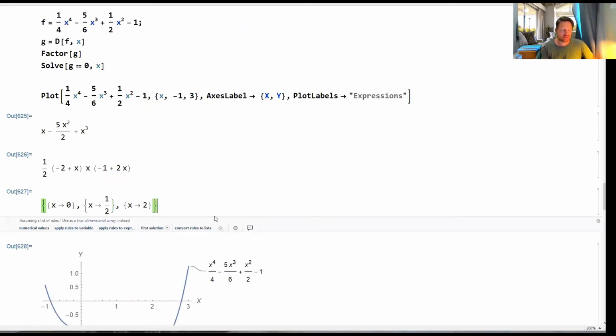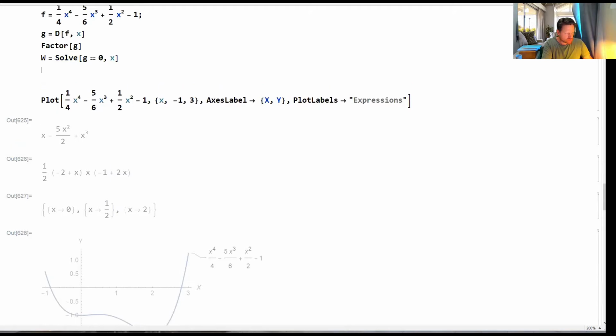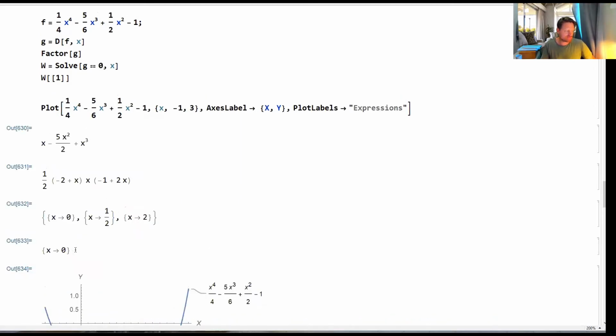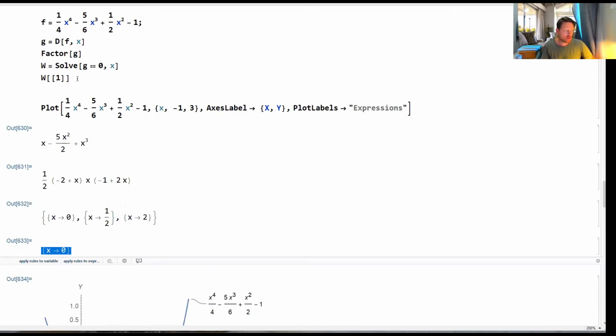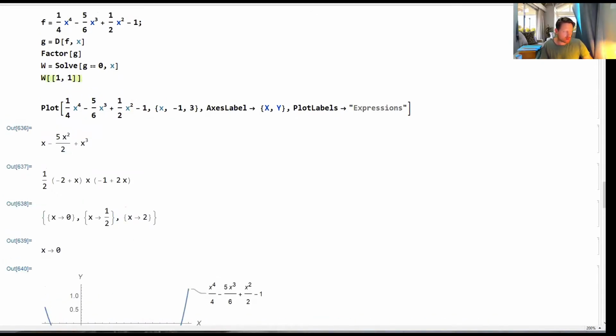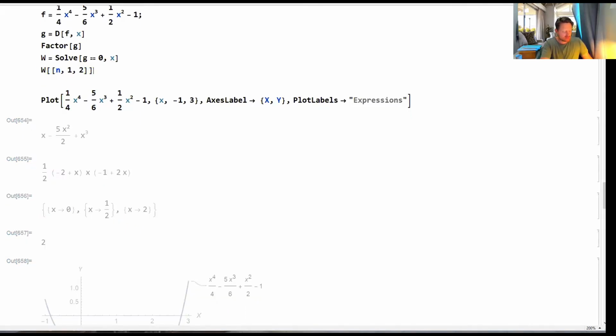Okay. So now if you want to extract from that to get some points, we can do that, right? So we'll just give this a name. Let's call this W. Okay, and then we'll do indexing again. So say, for example, what is the first element of W? Okay, so you see it's this bracket, x goes to 0, but we actually want a number out of it. So we'll put comma 1. Now we get x goes to 0, but now we want the number, so comma 2. Okay, now we have the number, but we got that by putting a 1 there. Now, if we put a 2, we'll get the number from the second one. And if we put a 3 there, we'll get the number from the third one. Okay. So now what I suggest then, we'll put an N and we'll just say Table this.